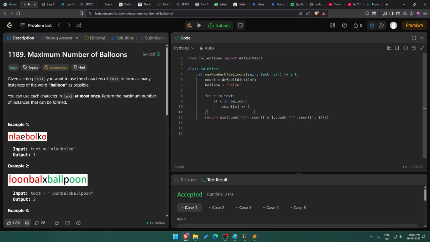So this is called integer division, and it floors the value to a division and converts the value to an int after division.